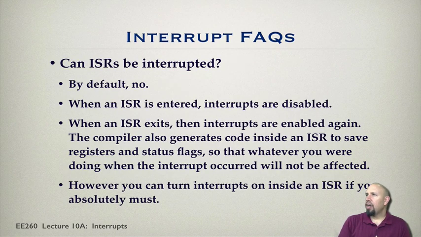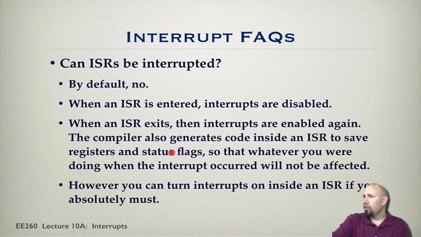Can ISRs be interrupted? By default, no. But it's possible for them to be interrupted if you allow them to be. When an interrupt service routine is entered, generally speaking, interrupts are disabled. That's the way it is in the Arduino IDE. But if you were to design your own, for example in assembly language, you might choose to not put that in. When an interrupt service routine exits, then the interrupts are enabled again. Again, that's in the Arduino IDE.